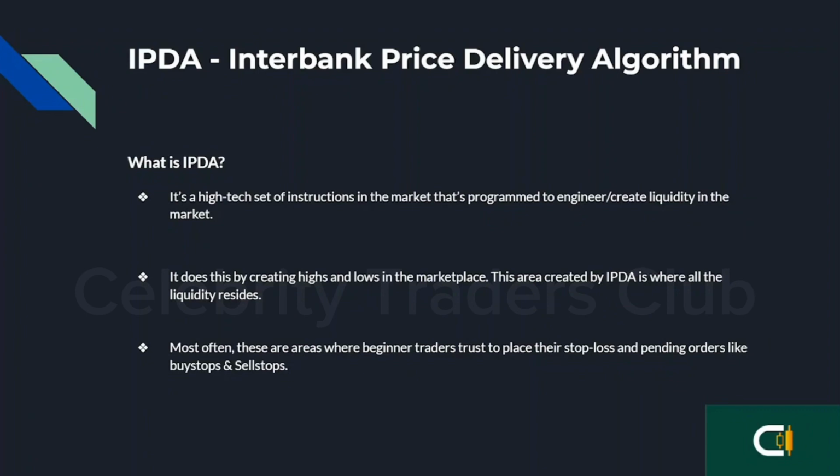What is the program coded into the forex market to create liquidity? That is interbank price delivery. Their job is to create liquidity in the market. Now, the algorithm in its programming logic, the way it's programmed, is based on human emotions, and its job is basically to manipulate price. We can see these manipulations happen around these old highs and old lows. Its job is just to basically go in and create the liquidity.